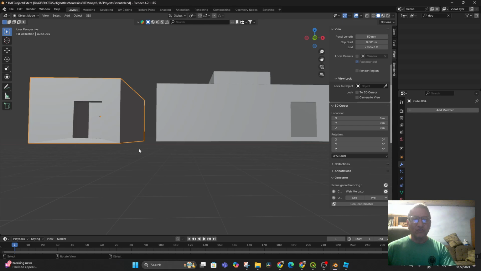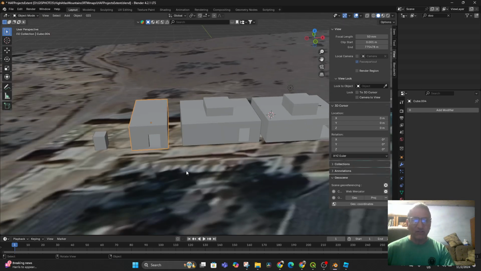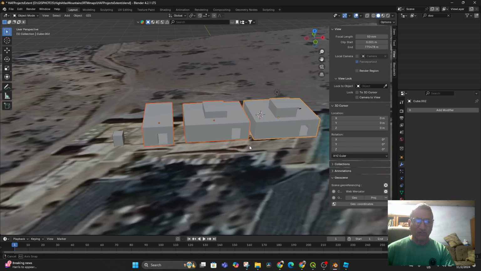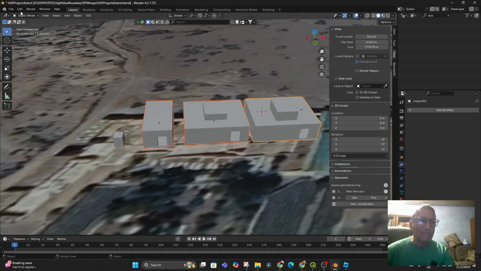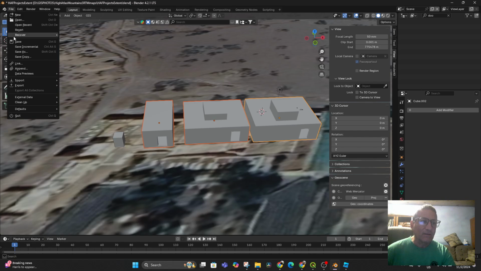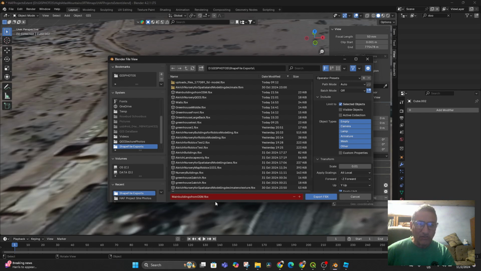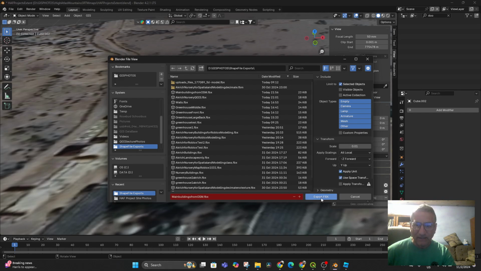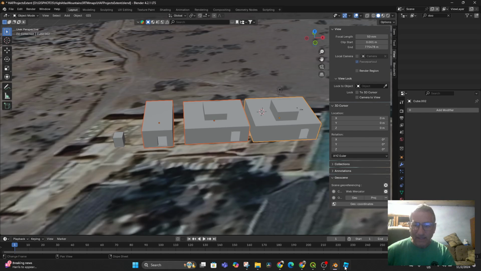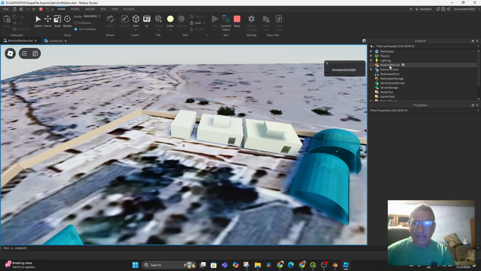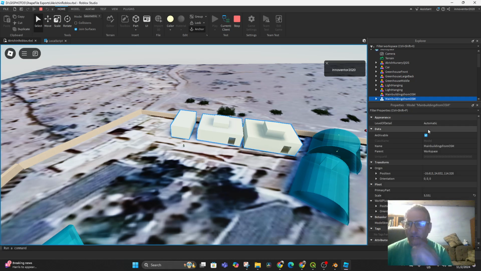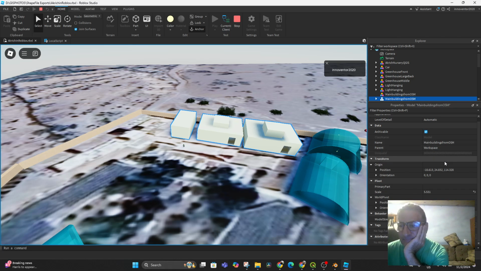So now what I wish I could do is I wish I could just replace, like if I just took this, this, and this, and re-exported it as a FBX and used the same name and the same settings, why then can't I go into Roblox and select this model and just replace the ID?